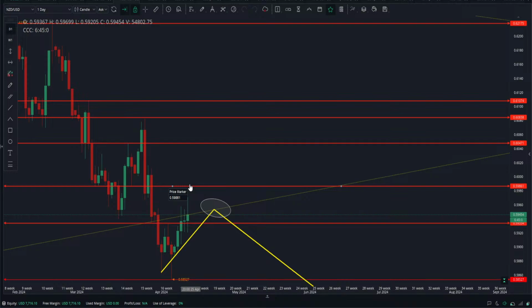So I am not very bullish on this one right now, but yes, if the price is able to clear this rising trend line and maybe even also able to breach 0.5986, then I'll be strongly bullish on the New Zealand dollar with the first target of 0.6047 and 0.6083. Right now I'm not very bullish. I'm bullish, but I think these are very crucial resistances that will play a very important role and may press the price lower in the coming days.